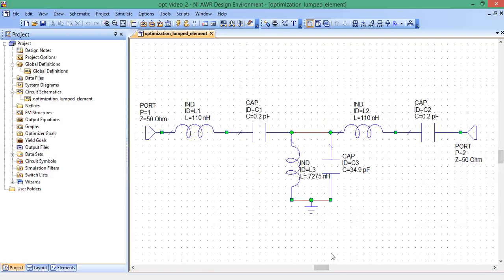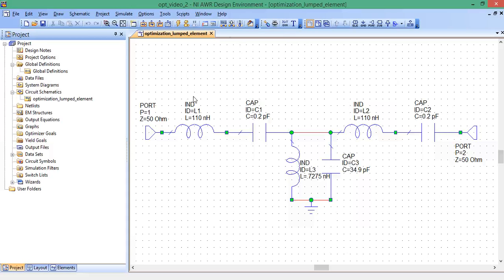The way I actually got these values is I looked in the filter tables in Pozar's Microwave Engineering textbook to design a third-order Chebyshev bandpass filter with a 0.5 dB ripple in the passband, and a passband between 0.95 to 1.05 GHz. Once I got the actual values for the L's and C's, I skewed them a bit. So perhaps, I don't remember, maybe the correct value for this inductor is 112 nanohenry. All I did was change it just a little bit down to 110, and I made those slight changes to all the other variables here. This way we're close to the solution, but not quite there, and our goal is to use Microwave Office's optimizer feature to optimize these variables to get the response that we want.